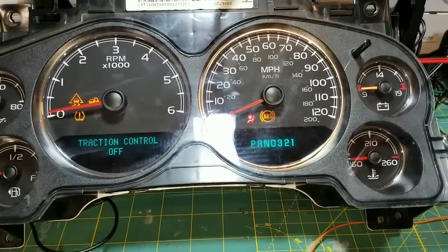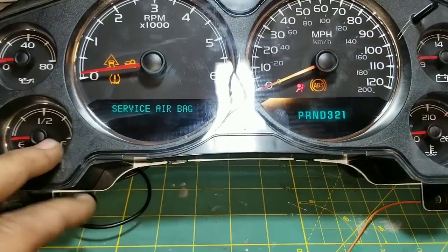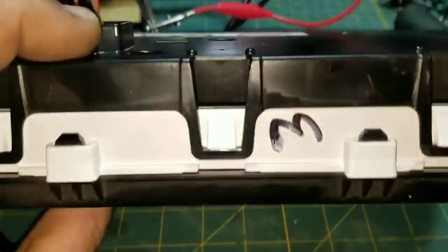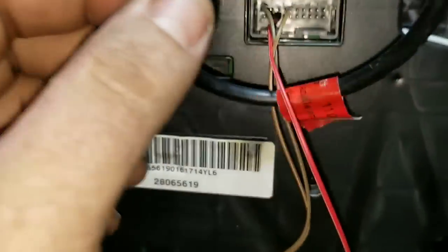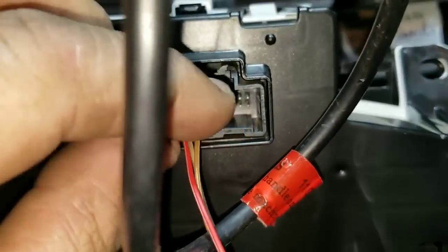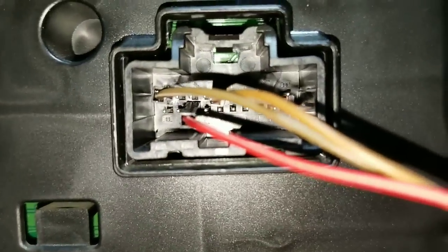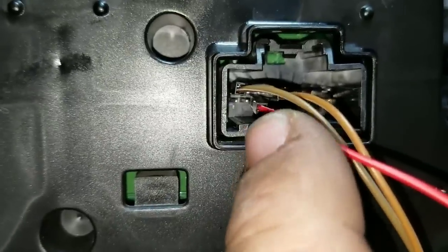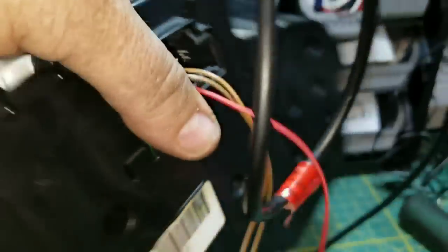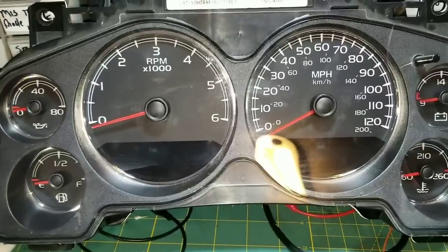I had one more thing to add. If you have a power supply or anything that will put out 12 volts and you want to test it after you're done, here's a quick rundown of the pinouts. On the top row, pin 1 and pin 5 will be voltage. On the bottom row, pin 13 is ground. If you look close inside that connector, they are labeled which end is which — the top row left side starts with 1, the bottom row starts with 11. So pin 13 is ground, pin 1 and pin 5 are power. Just connect it to any 12-volt source — the two powers and the ground — and your gauges should come back on.